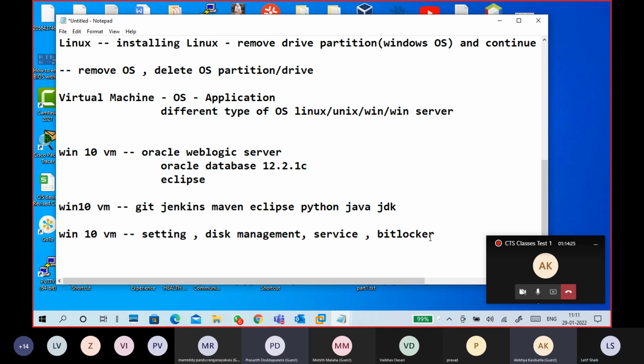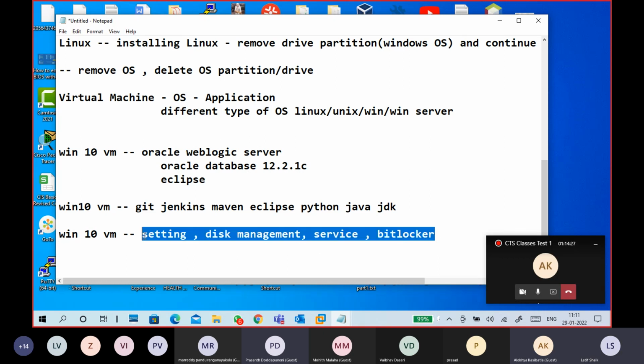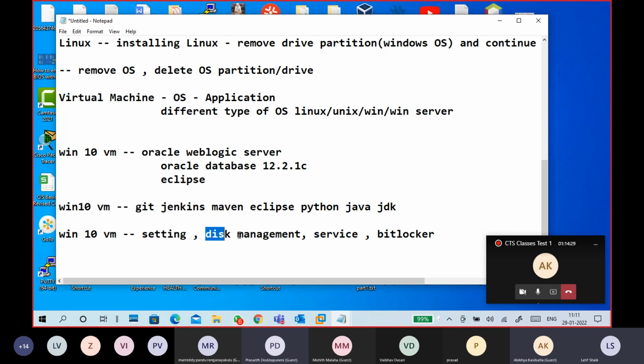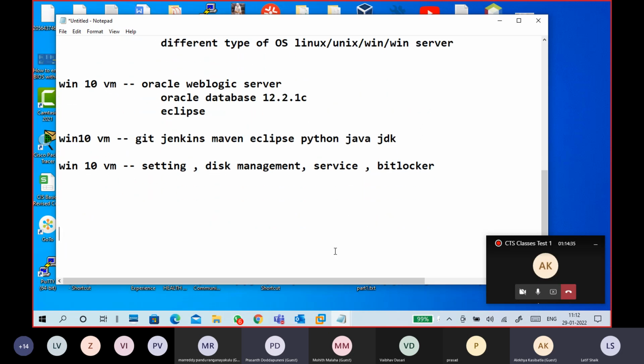If you do certain practicals like disk management for the first time, it is like learning a bike or a car for the first time. You will go to a testing ground, a learning ground. You want to learn karate fighting, for example.